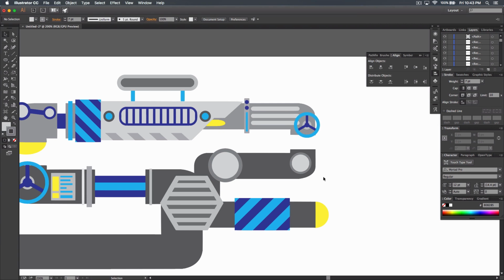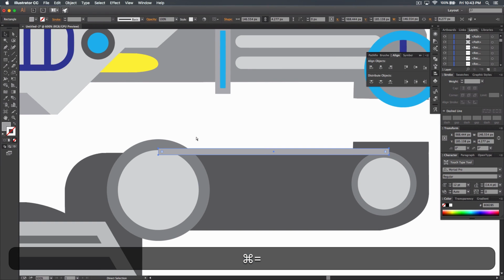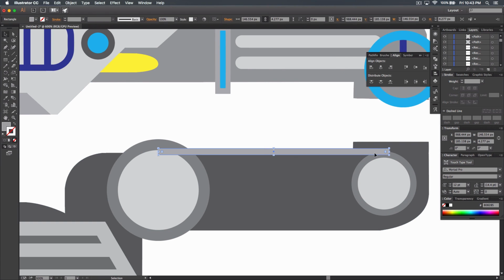And what we're going to do is get the rectangle tool and get rid of the stroke again. And let's get a medium gray, like this guy. Click in the middle of this guy and go over to the sort of the middle of this guy. Create a thin rectangle like that. And what we're going to do is rotate it like this.